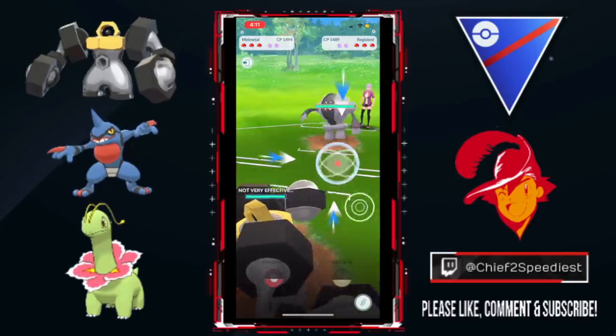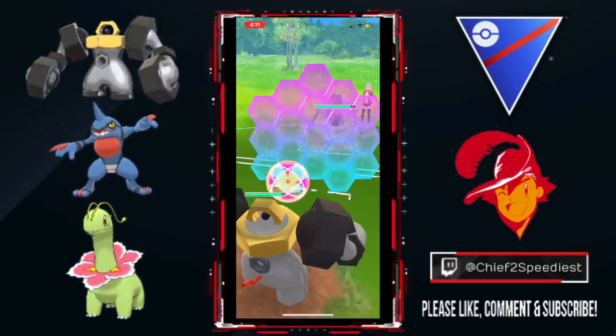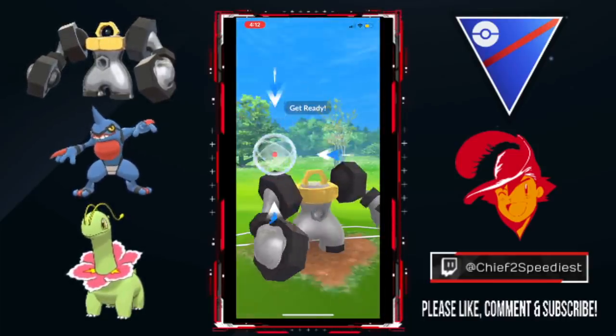The competition is so stacked. Here we go, Registeel. You know the play. We're going to work up 10 Thunder Shocks, going to throw that Rock Slide and then the Superpower. My opponent does go for the Focus Blast, which easily would have one-shotted us.